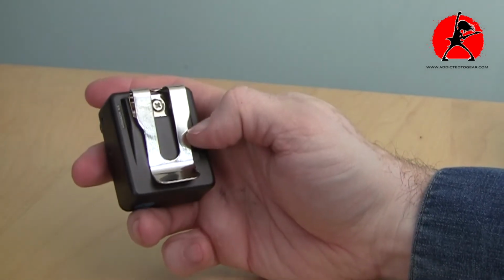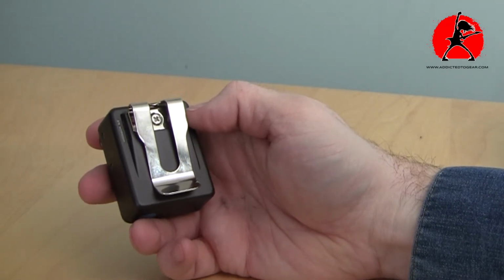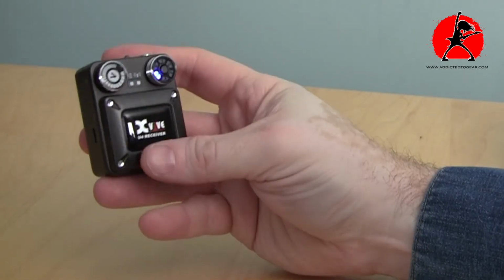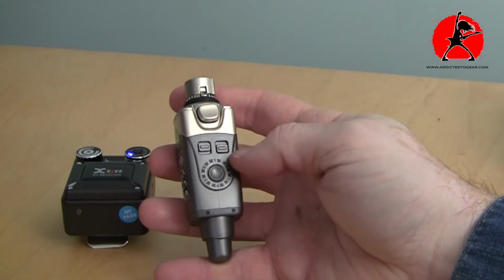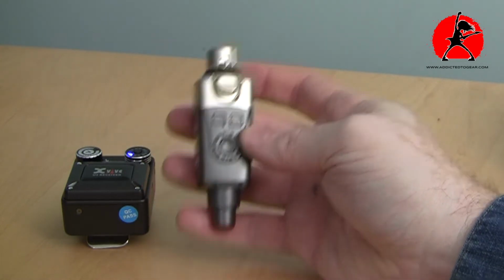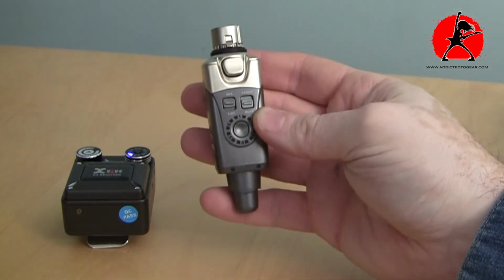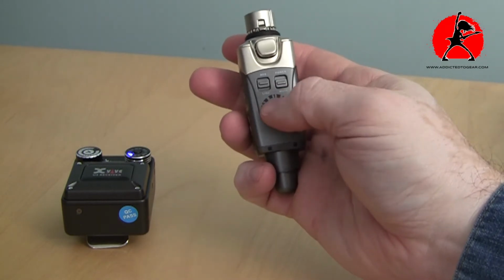So if you put the unit onto your belt or clip it onto your strap, if you're a guitarist or a bass player, it should not fall down and fall off and break. So that is reassuring. This is the transmitter. So the transmitter obviously transmits the signal to the receiver, and the receiver basically allows you to hear what is being transmitted. Pretty simple. On the front of the unit, we have a couple of switches.